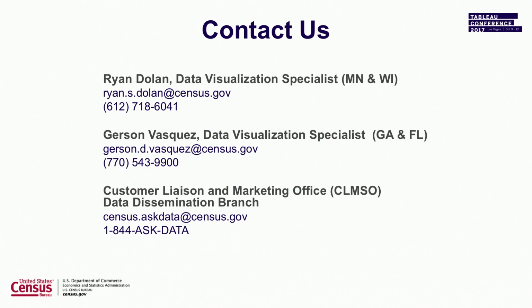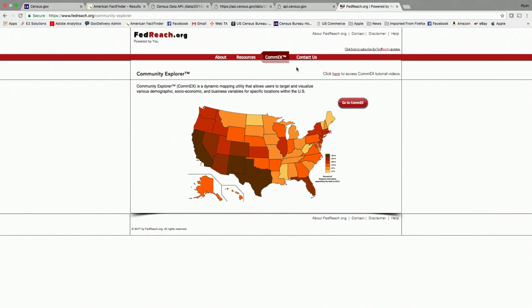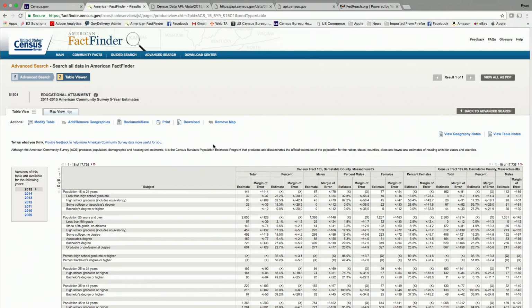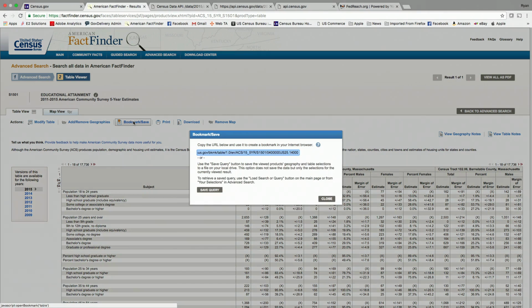Sir? Yes, sir. In addition to building one of those calls with an API, isn't it true you can also just take the bookmarks that you can create straight into the ACS and reconstruct those so you can tack on additional deep links and sort of create a custom extract? Absolutely. Yeah, and I'm glad you mentioned deep linking at the Census Bureau.